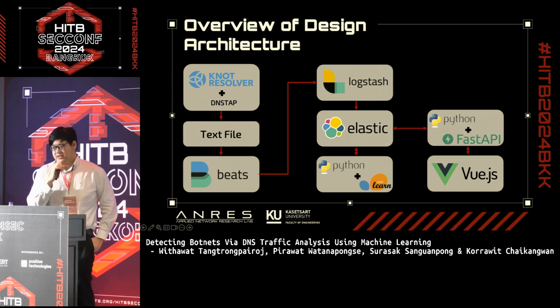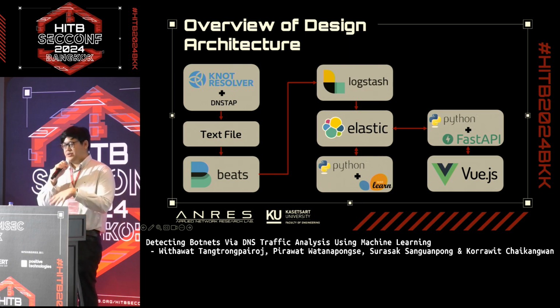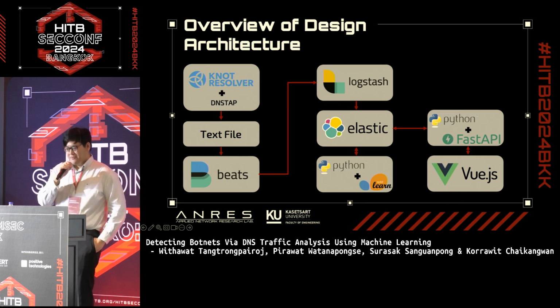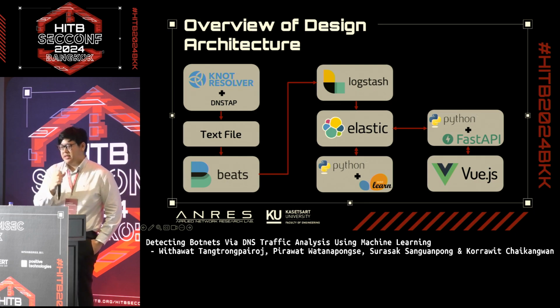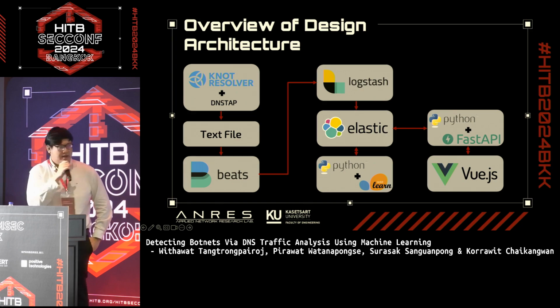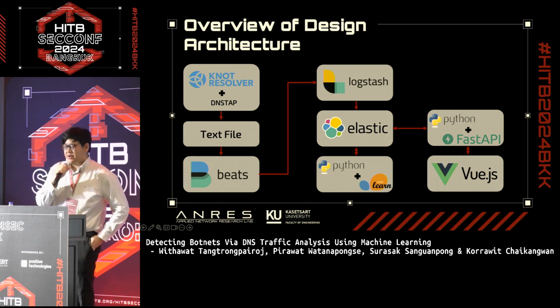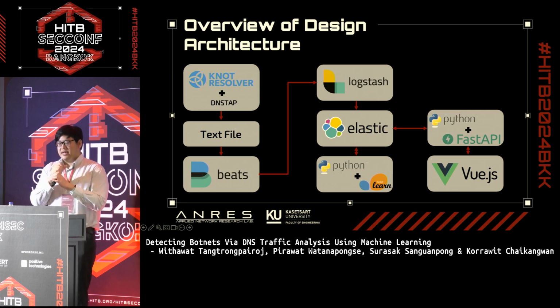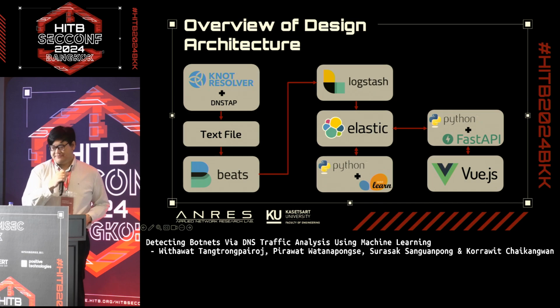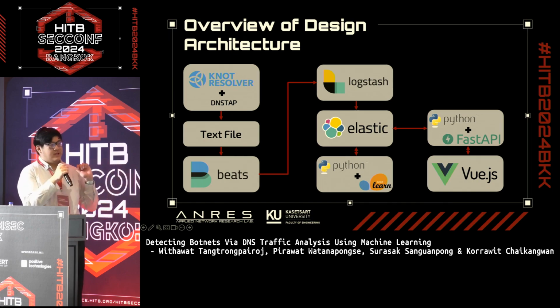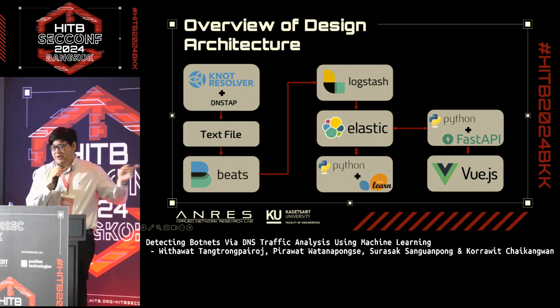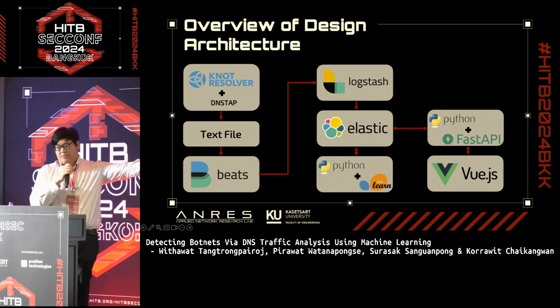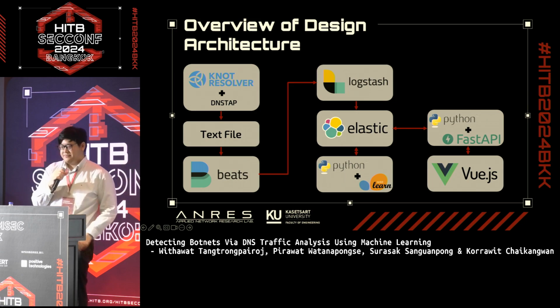Next is Logstash. Logstash steps in to process the data. It filters and formats the raw logs, preparing them for deeper analysis. This structured data is stored in Elasticsearch, which allows us to search and analyze large datasets. Then our machine learning model, like we talked about in the last slide, which we built with Python and scikit-learn, reads the data from Elasticsearch.